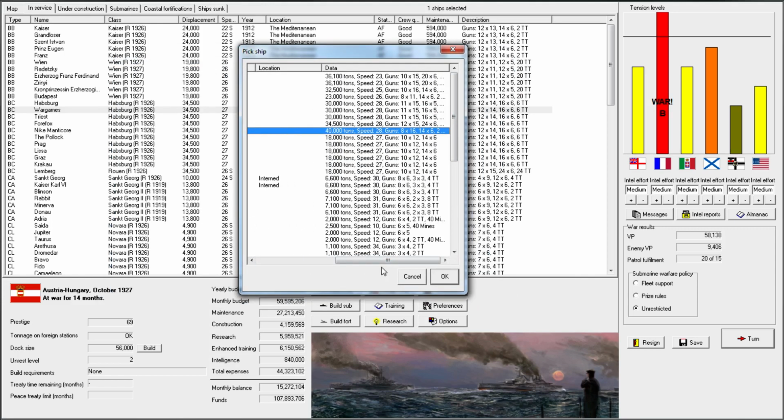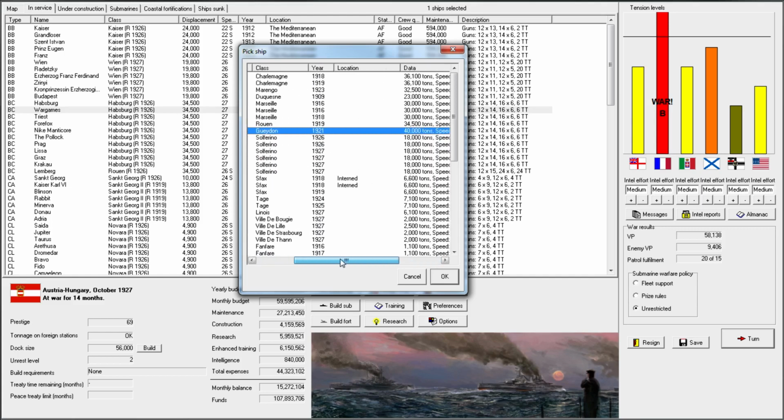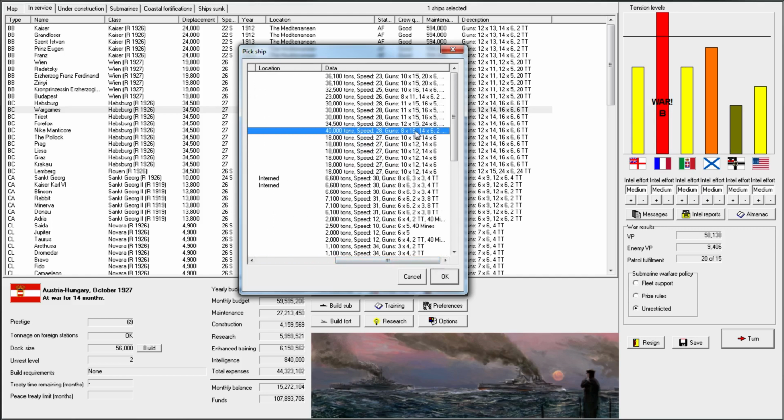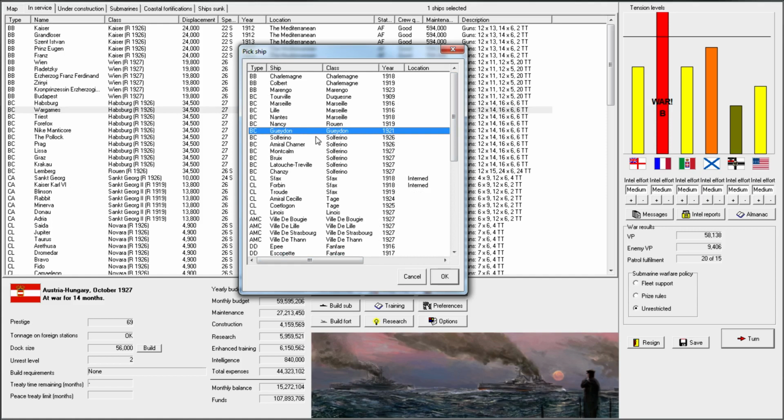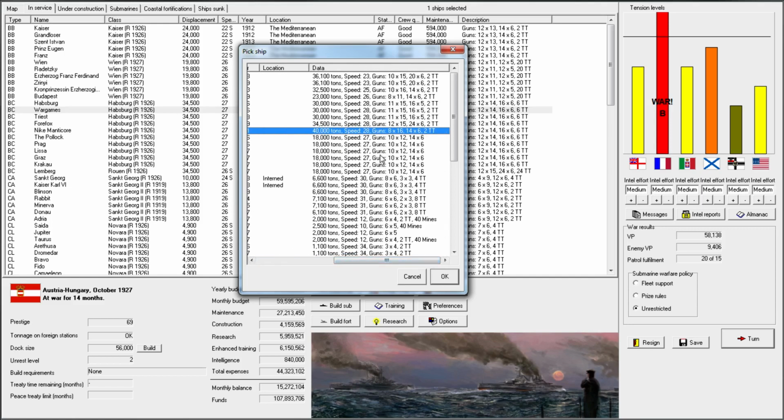All right, so what ship do we want? Well, the important thing is... Oh, this looks good. This looks very good. 8 16-inch guns, 14 6-inch guns, 2 torpedo tubes, so submerged then. Pretty good. The main reason I would take that from them would probably be just to immediately scrap it, and to eliminate one of the best ships in their fleet.